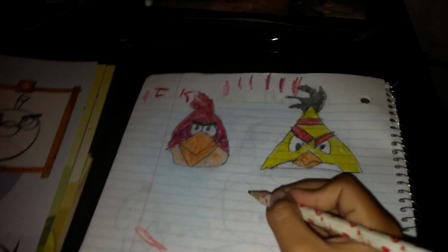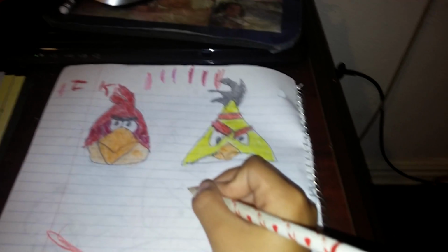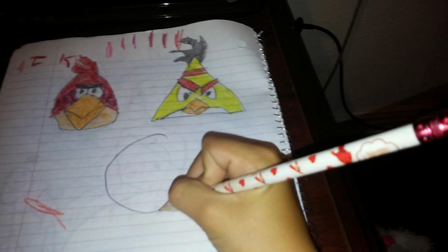I erased a little circle. Gotta make a big circle. Gotta make it really big. Okay. Now, second step.